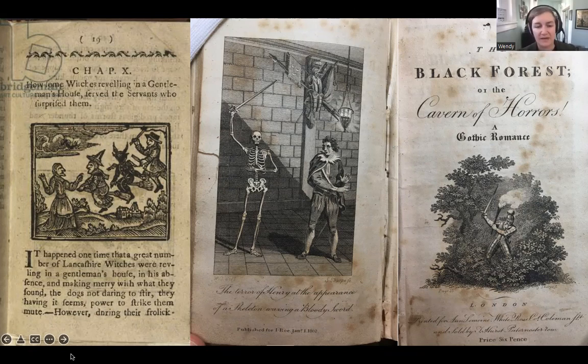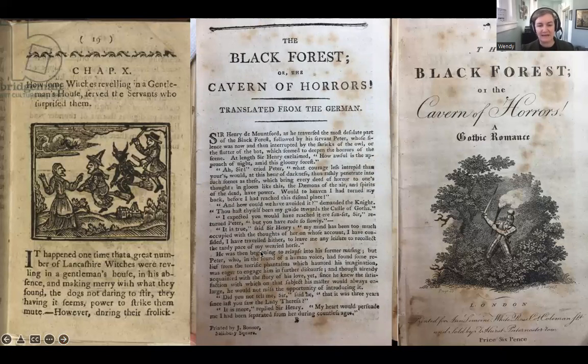You can also see a difference in the typesetting. The one on the right — The Black Forest — is a bit of an achievement because it is so clear. There are no mistakes in the typesetting, it has nice even spacing. Over here on the left, the words 'that' and 'a' are mashed against each other, and the word 'the' has been typeset with the 'u' upside down. And up at the top left, there's a smudge where the ink didn't get picked up, most likely because the person who was inking this typeset just didn't do a good job, or the ink was cheap and had an oily spot. The Gothic chapbook on the right — The Black Forest — is very clear and easy to read. The reason for this most likely is stereotype.